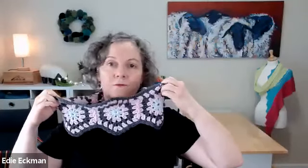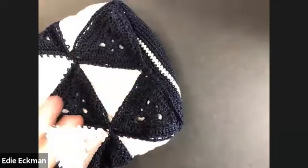So I can put my cowl on, and there we go, it makes a nice cowl. And you can do this with any colors. I didn't have to use all the same color matching yarn. I could have done this in wildly different colors if I wanted to. Okay, I'm going to switch back here. What about triangles?